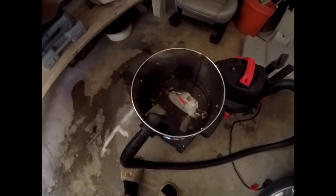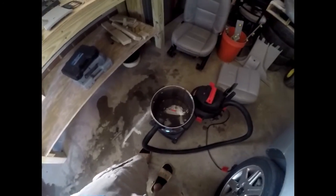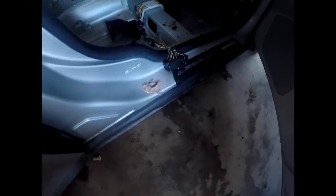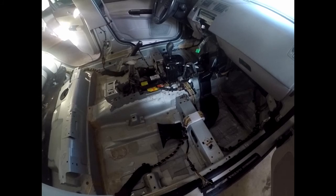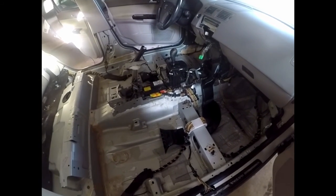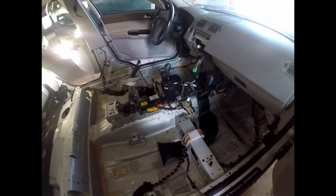And just for a little bit of clarification, this nasty mess is everything out of this car. That is absolutely disgusting. But we got it one step closer to having this thing back going again. So the center console is actually a little bit different to take out of it. So when we put it back together, I'll do a little video on where all your screws are and how to get everything out.